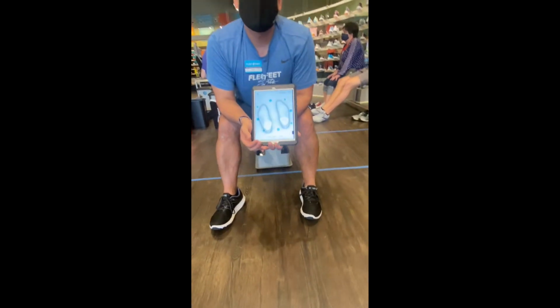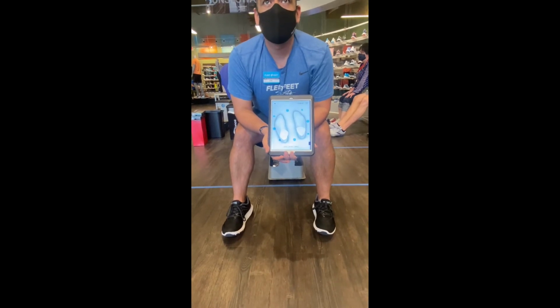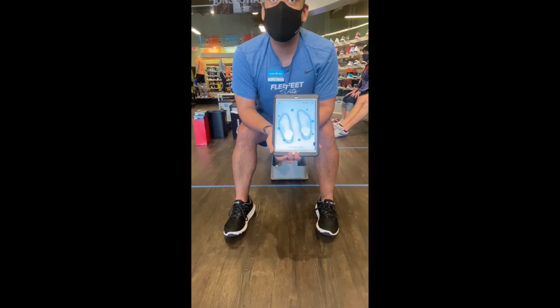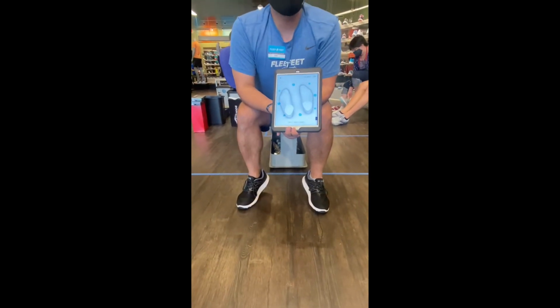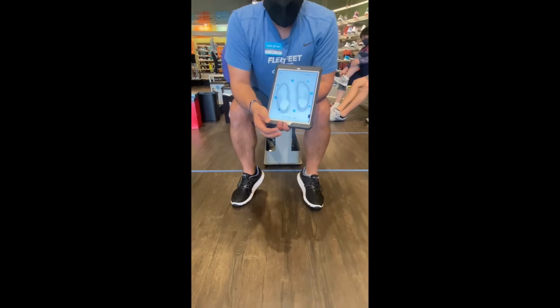Ideally, I would like a shoe that's going to be my 4 to 6 miler, because right now I'm not going to do more than 6. But I would like to do a marathon this year. Oh, man, that'd be awesome. I want to gear up to that eventually, right around November, December. Is there a specific marathon you're looking at? I really want to do the Boston or the New York Marathon. That'd be awesome, brother.